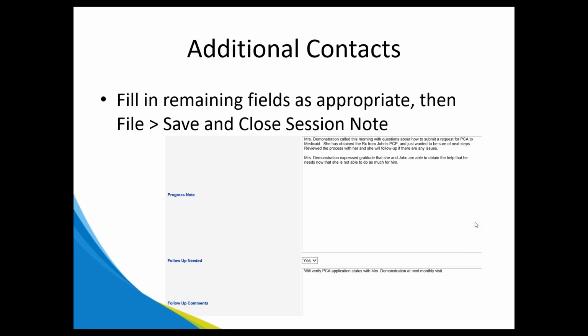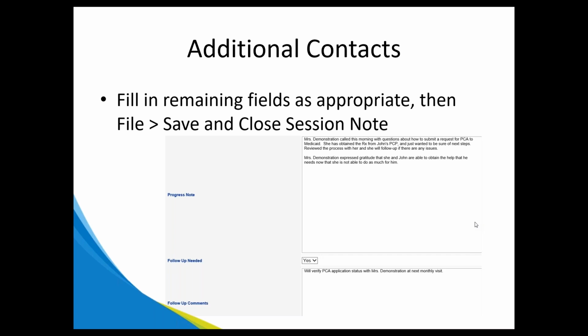You'll do the file save and close session note. You will then make the decision about whether you are updating the status from pending to complete, or leaving them pending for your supervisor to see. Supervisors, you can review notes that are in complete status. They don't have to be in pending status for the supervisors to review them.